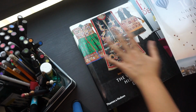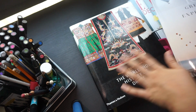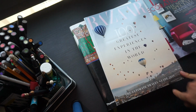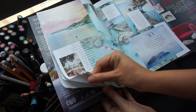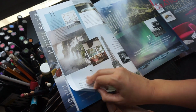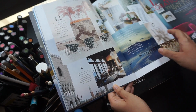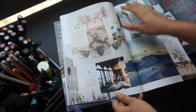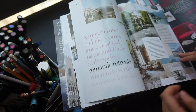So this is related to fashion, but it's the history of fashion, and it's more like a reference point where I can see things that were done in the past. But also, this is a travel insert that was part of Harper's Bazaar. And they have some gorgeous pictures of inspiration, and I can look at this and just see colors and textures, and I can picture places and what people would wear there, and it's interesting to see. I'm keeping an open mind. I like this sage colored chair with the gold. That's interesting. These leaves are interesting here. I don't know if you can see them, but yeah. Just keeping an open mind.